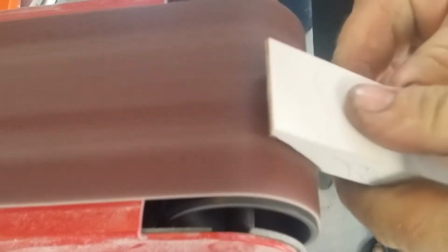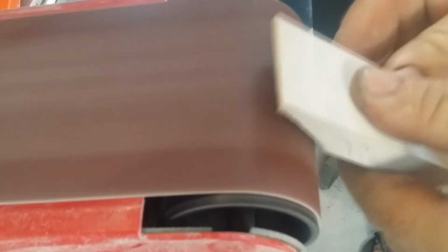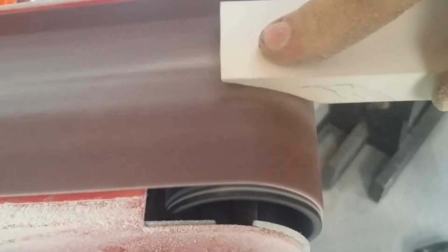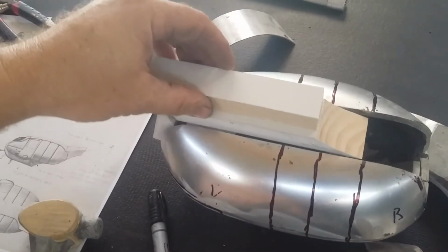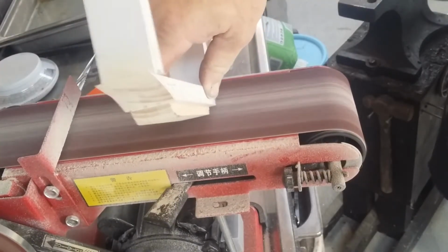I'm just sanding down those pieces of wood to bring them closer to the shape that I'm going for. And you can see that I've added a thinner piece there to thicken up the overall keel before I start sculpting the epoxy putty directly onto it.